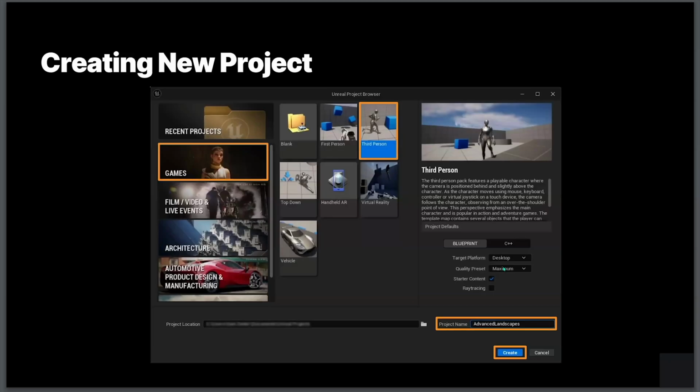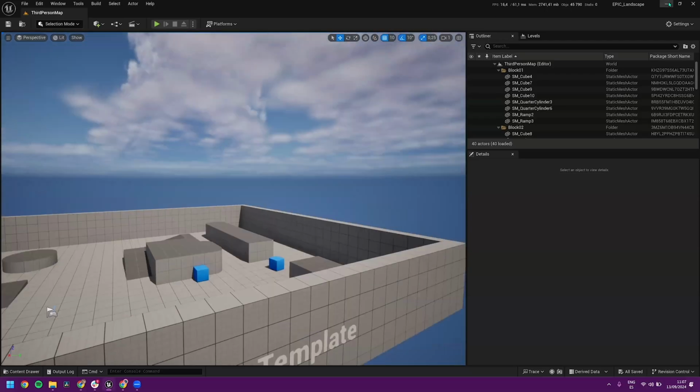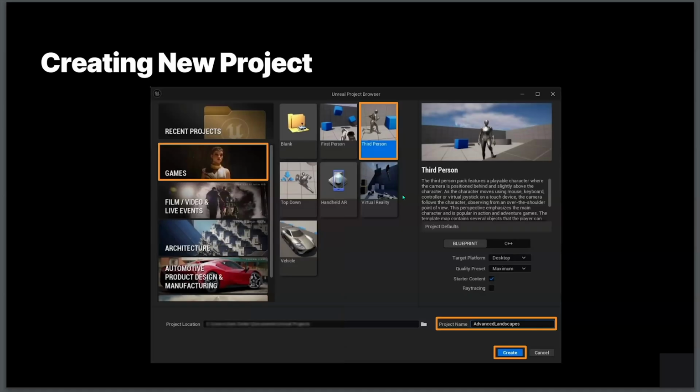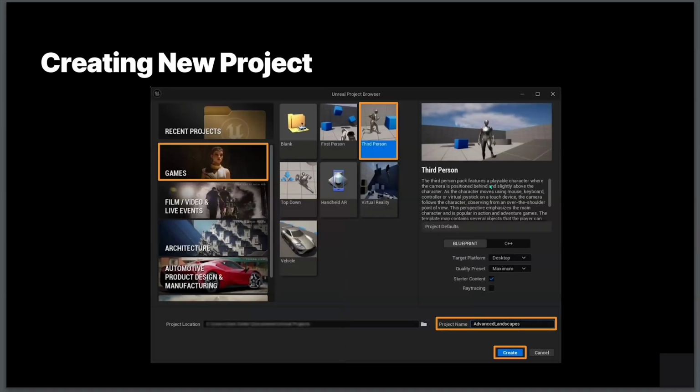Okay, cool. So first of all, let's go ahead and create a new project. I already have mine set up here, so please feel free to go ahead and create your project. Some people will just go directly and do blank. I would rather start with a third-person project because it already comes with the mannequin, and that's going to help you with scale.